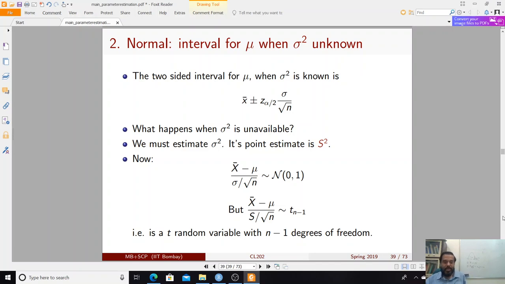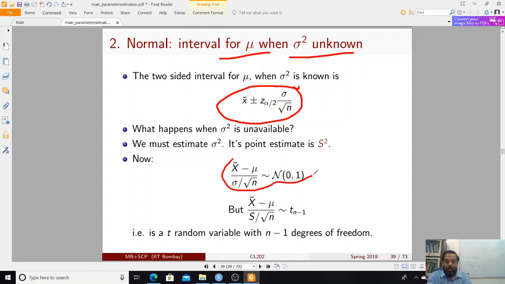Okay, so let's come to the more usual case where you neither know mu nor do you know the variance sigma square. So in this case, like we did before, you can no longer use this. And why is that? Because you don't know what sigma is. So an obvious intuitive choice is to replace sigma with s. Okay, so when you use sigma, we could show that this was the underlying distribution when xi were normal. Xi belong to the normal distribution, the samples.